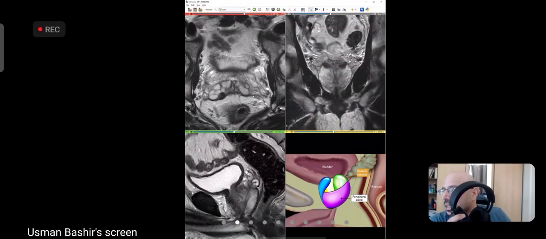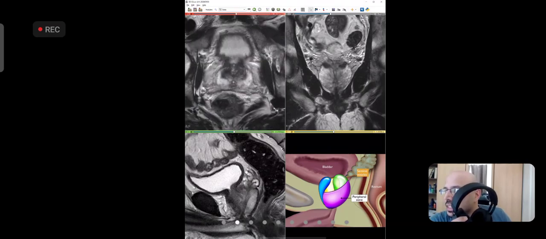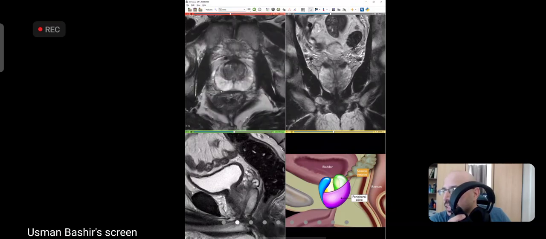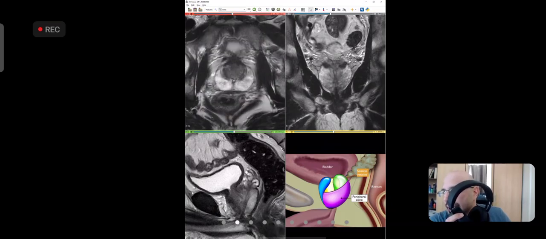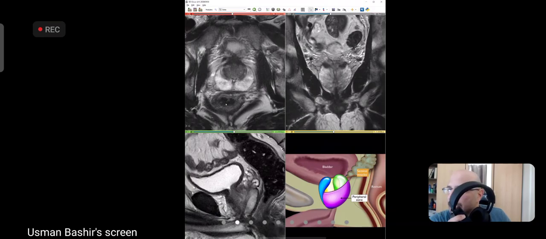And right posterolaterally to the prostate gland. Now, if you go back here, you're going to see some tubular structures posterolaterally. So these are the neurovascular bundles. Okay, so important to know these because in reference to a cancer, if you find a cancer here, the surgeon is interested to know if the cancer is involving these areas. That has implications for the patient. So neurovascular bundles posterolaterally, 5 to 7 o'clock on this side. 5 to 7 o'clock on each side are approximately where the neurovascular bundles are.